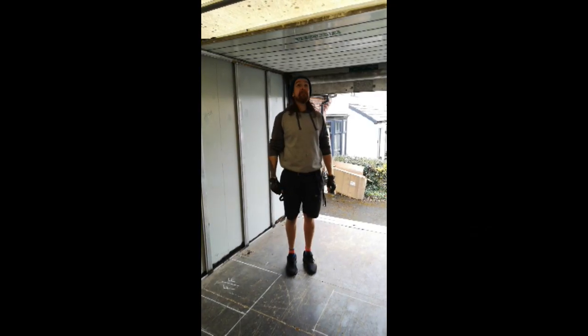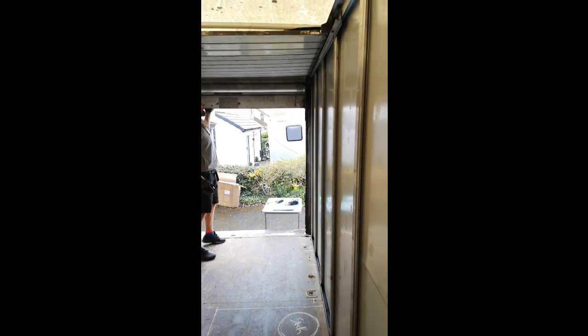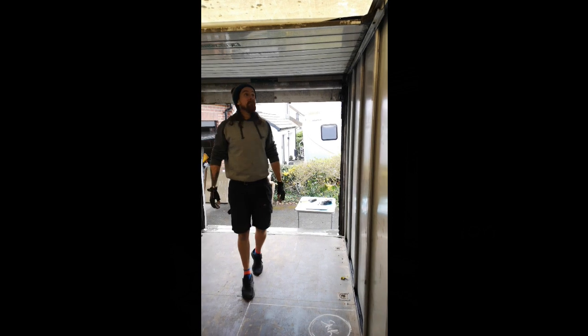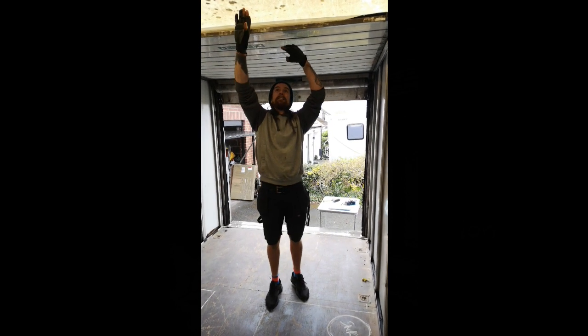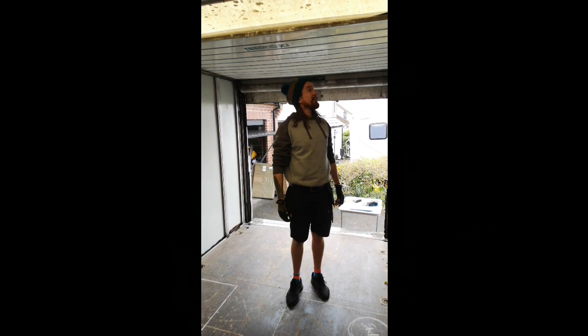Today, we are removing the shutter, which is this thing. Actually, I'll show you that. Now this one, as you can see, goes into the ceiling. So if we keep it, we need to build a bit of a roofing, and we don't really want that. So we're going to get rid of it.